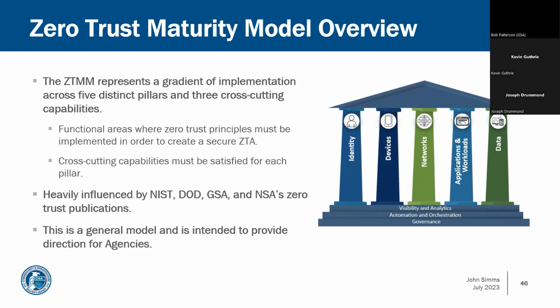One other thing I'll just say is that when we were putting version 1 together back in the summer of 2021, we really were influenced by what NIST put out in SP 800-207, what DoD had just released back in February of 21 with their DoD Zero Trust Reference Architecture, as well as GSA and NSA Zero Trust publications. Next slide, please.